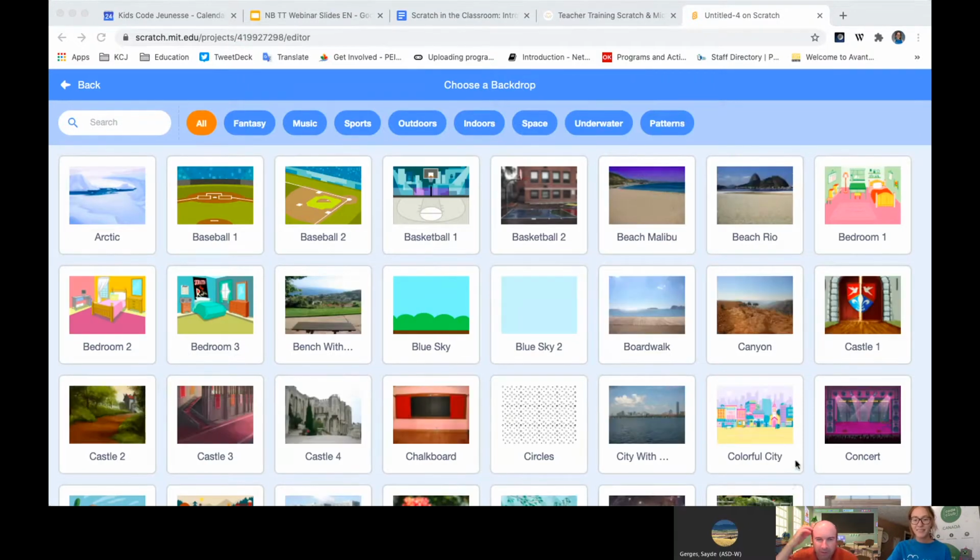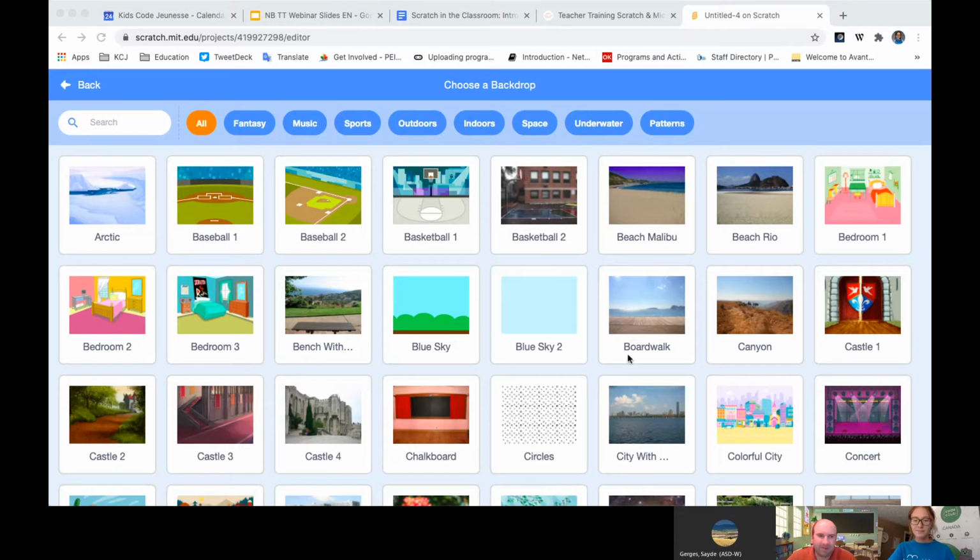What age groups do you work with, Becca, when you work with Scratch? Typically grades 3 to 8, sorry, I should say ages like 8 to 12, but we have done sessions with younger kids too. There's actually something called Scratch Junior, and that's made for more like kindergarten to grade 2 levels. So that's really good too.